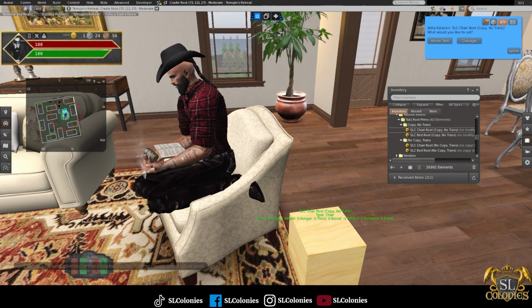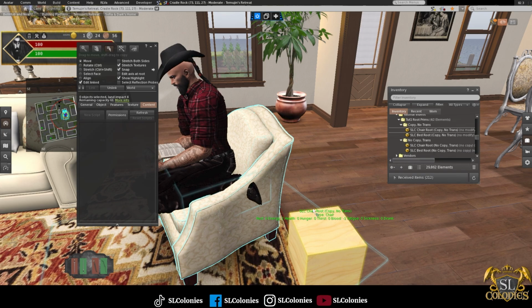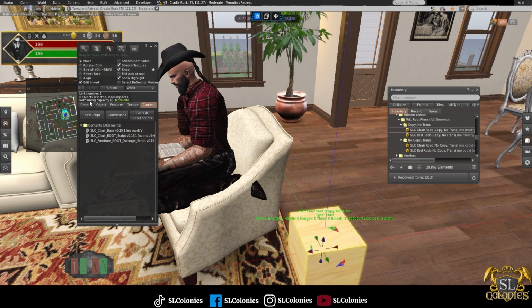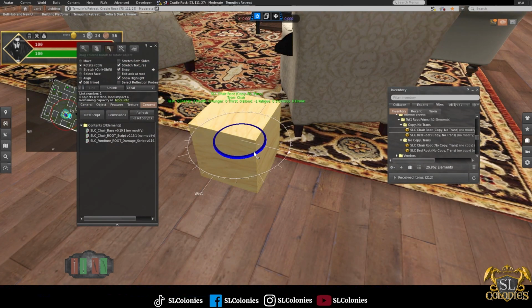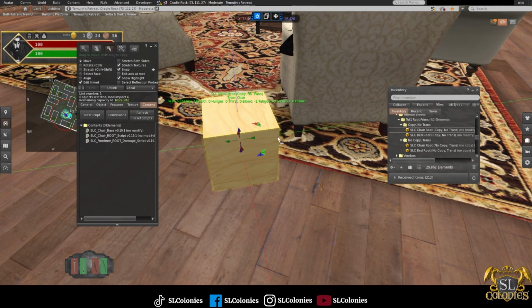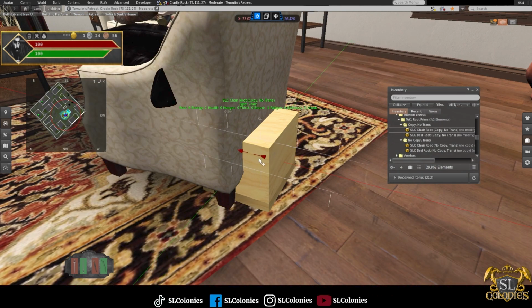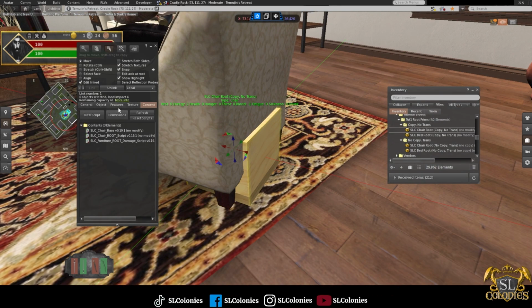If I click on my couch, even here, it comes up with my hover text settings and my repair settings for the damage system and so on. I want to hide this little box, so I'm going to edit linked. I might set this to local, makes it easier to rotate for me. I'm going to rotate it like so. I'm going to move this out of the way. I'm going to leave it behind my couch so I know where it is.